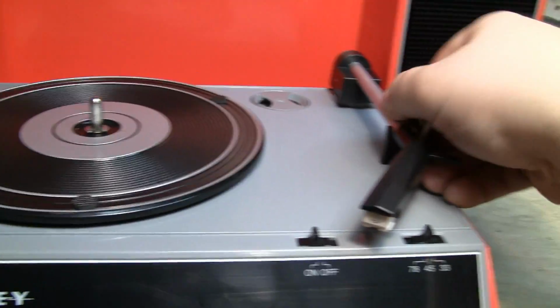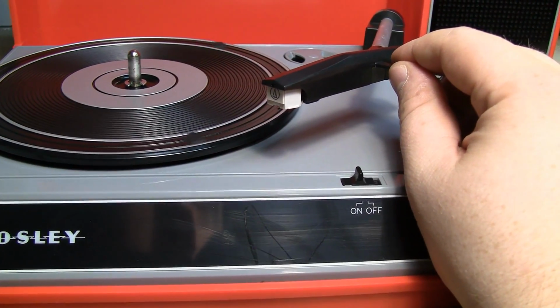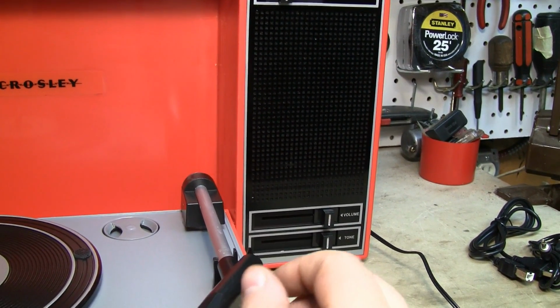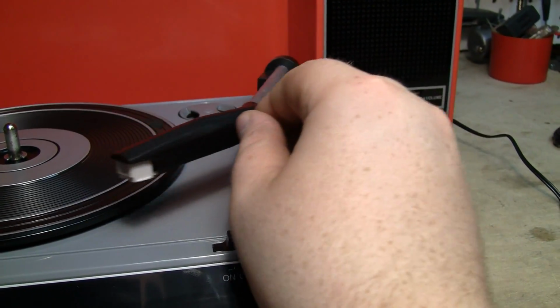33, set to on, and I believe it's automatically engaged. Oh, that sounds lovely. You don't hear the motor, but you do hear the interference. The speaker, turn it down a bit. Oh, that sounds absolutely fantastic.